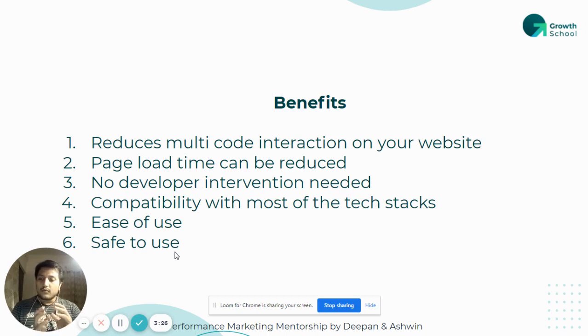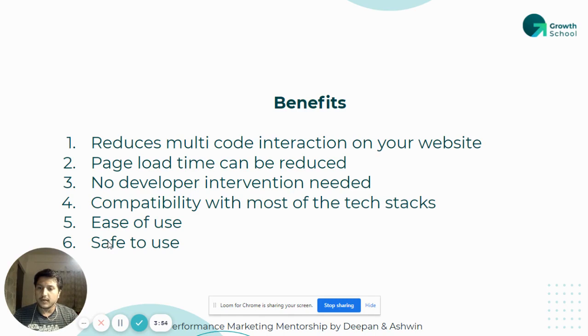What exactly happens? GTM code is a very simple set of code, four or six lines of code that needs to be placed in the head section of the website. What happens when you go on adding more and more code to the header section of the web page?